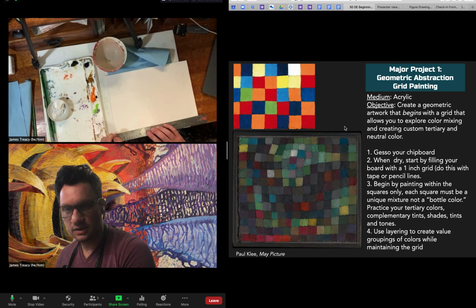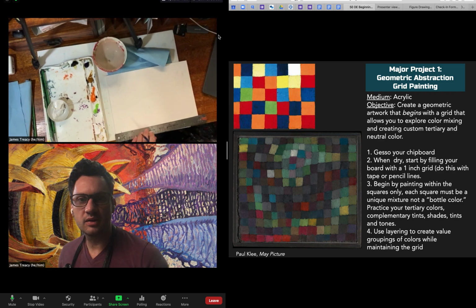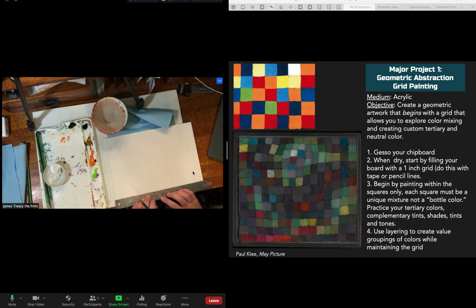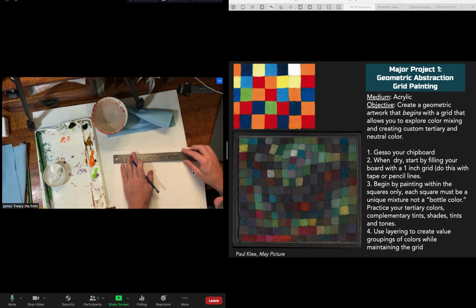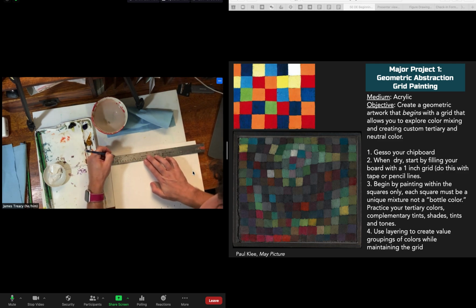So here I am starting at 0, 1. I'm actually going to pin this video so you can see bigger. There we go. All right, so now you can see my screen, what my hands are doing, a little bigger. I'm making hatch marks along the way. So this is going to help me create my grid. Okay, then I'm going to do it on the other side, and the reason for this is I want to be able to connect the hatch marks on both sides so that I can make a perfect grid.